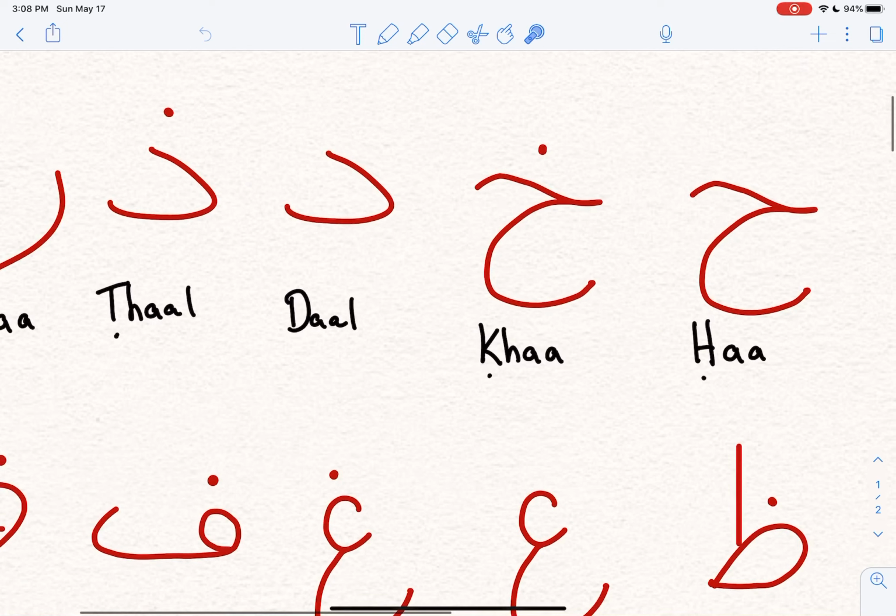Next, we have the Kha. I have another dot under here. This is not like an English K. This is a new letter you have to learn how to say. It is Kha. Again, every letter is doable by any single person on the face of the earth. It just takes a little bit of practice.